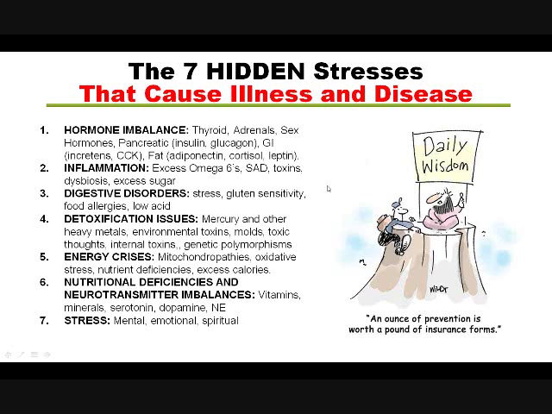Now, these 7 hidden stresses, remember, these are the tacks that get stuck under your foot. And what are they? Hormone imbalance. So, for example, thyroid problems, adrenal problems, testosterone, estrogen, all these hormones can be a tack in the foot. If they are imbalanced, we've got to remove that tack by balancing the hormones. Inflammation. And you'll notice I made up this mnemonic. So the H is hormone. The I up here is inflammation.